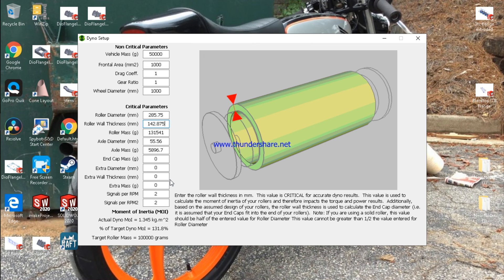Then there's extras and cap max, extra wall thickness. Signals per RPM - important. You need it to know how many pulses it makes per ignition pickup or spark event. Signals per RPM is how many magnets or pickups you have for a toothed wheel. So if you had like a 30-tooth wheel, that means it would be 30 pulses for every rev. You'd have to put 30 in there. That's for your wheel on the dyno. And then the other one there is RPM 2, which is your ignition pickup. So if you have a wasted spark setup, for example, on a single cylinder, you would put two in there because there'd be two spark events per every revolution of the motor.